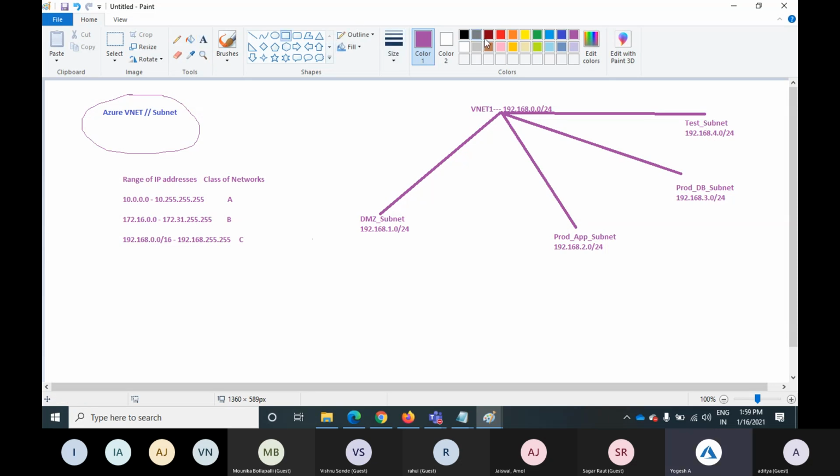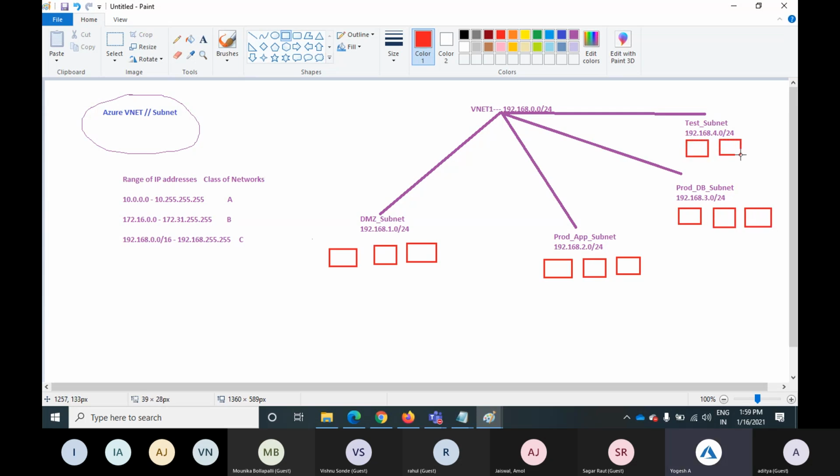Now you are going to deploy infrastructure under that particular network. Let's see, server 1, server 2, server 3, again you have created multiple servers under that particular subnet.